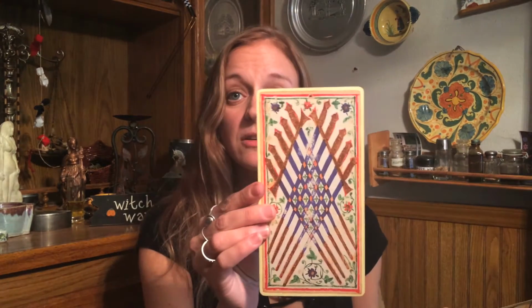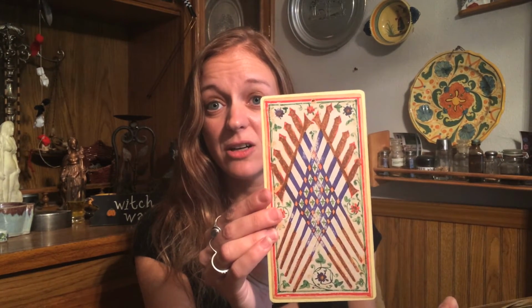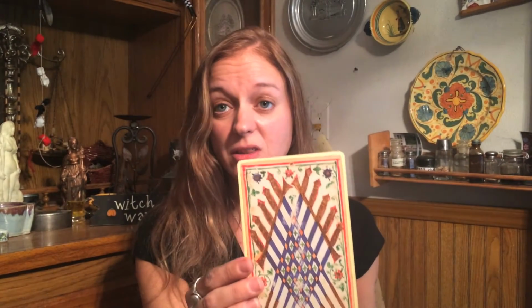And so with this deck back in the day, there was half of the deck that was not illustrated, such as this. This would have been a minor arcana card, so there were cards that didn't have any pictures on them at all. And the difference that you'll see with current decks is that the entire deck has illustrations on it. The entire deck has pictures on it. So for the Three of Swords, it's an image of a heart with 3 swords as opposed to just 3 swords. So this is some of the oldest form of tarot here.